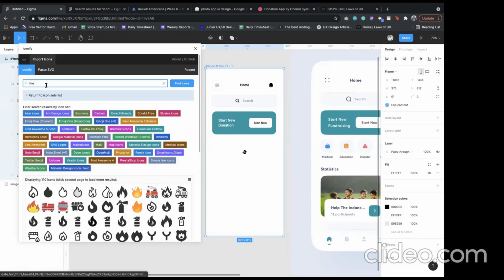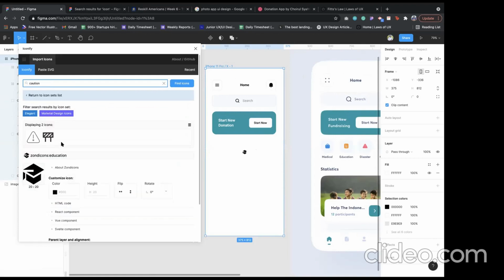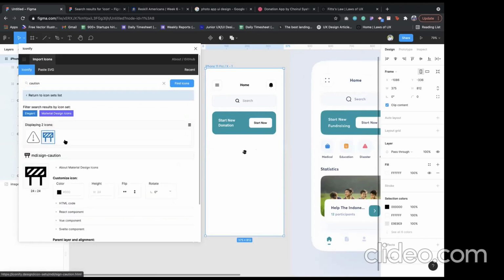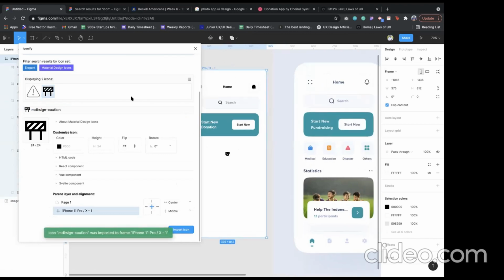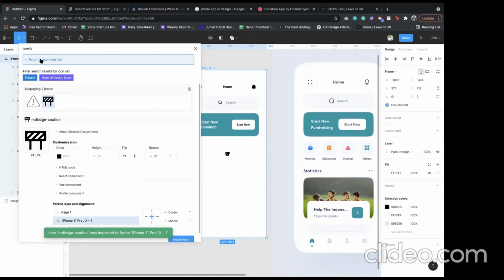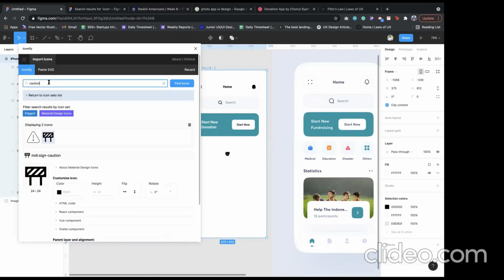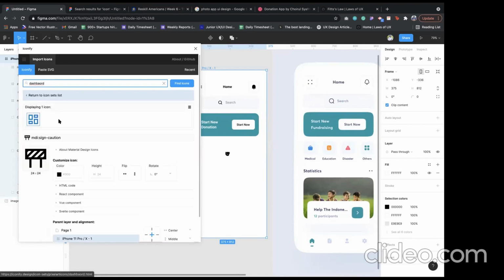Let's use caution. Let's search caution. Then the last icon is others. Let's use this icon for others. Let's say dashboard.